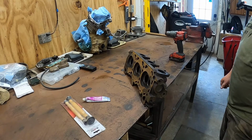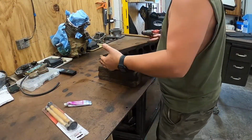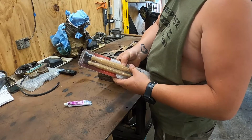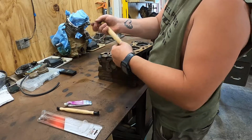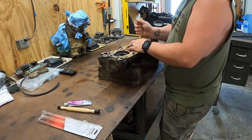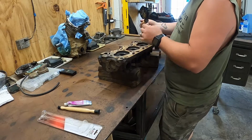I'm looking for my blocks for my holders, and I don't have them. All right, let me catch up with you. Alright, I got my blocks. So now get the tools out. And hopefully one of these will stay.